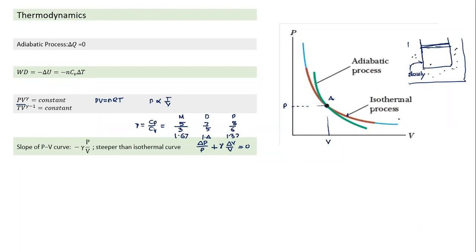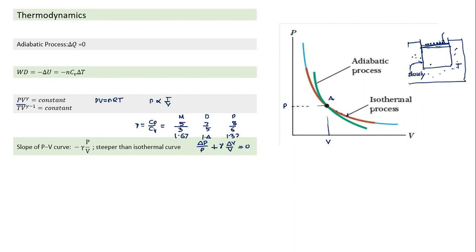So how do I carry out isothermal expansion? If I have the system either exposed to atmosphere or in a liquid bath at a constant temperature T, and I remove some weight from here, where earlier I had kept some weight in the form of sand grains, if I remove one grain at a time, what will happen? Pressure will reduce. Every time I remove again, pressure will reduce. And as the pressure reduces, the gas will expand. So if I keep marking all the points, I'll get an isotherm curve. And this is the isotherm curve.